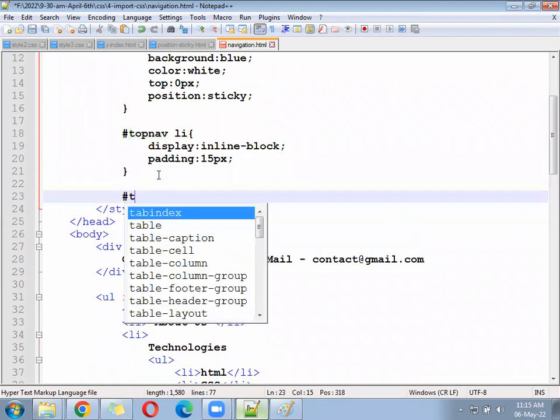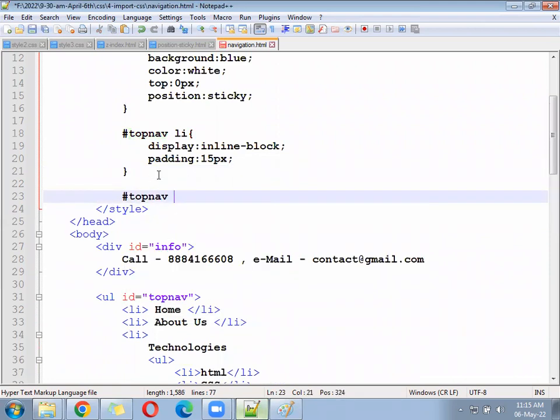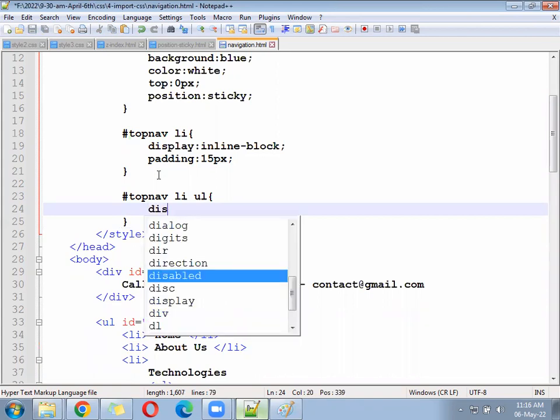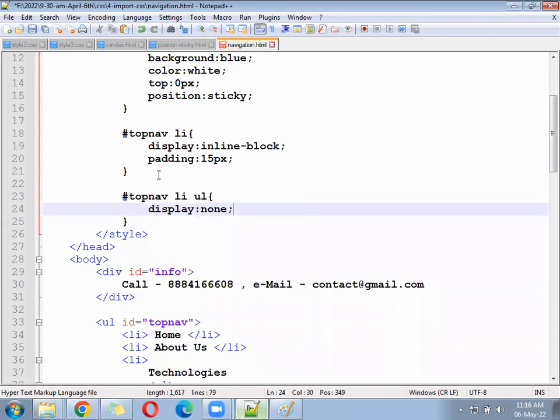Go here. Write top nav space LI space UL. Which UL is it pointing to? All the UL, or only those UL that are under the top nav? Only those UL that are under the top nav. Display none. It will not display anywhere.